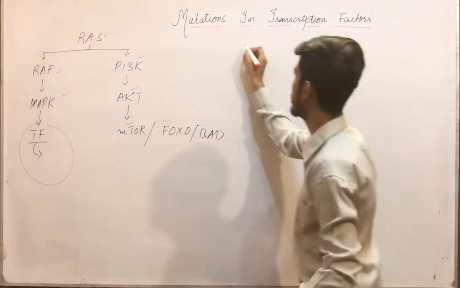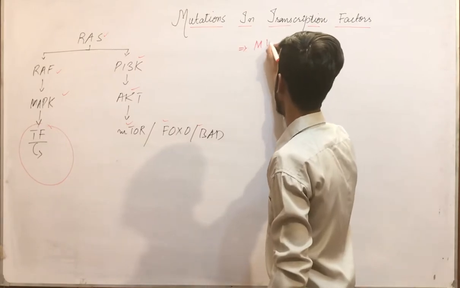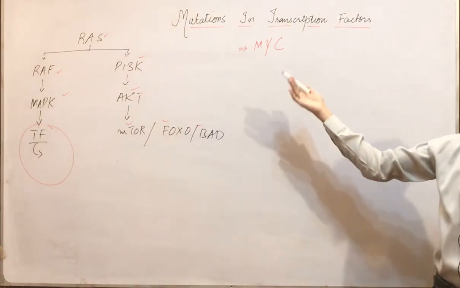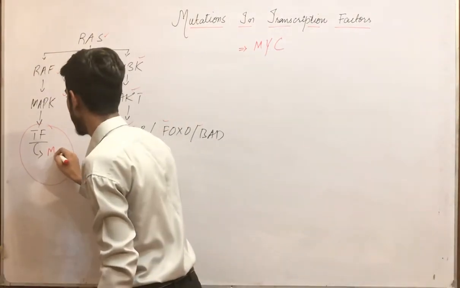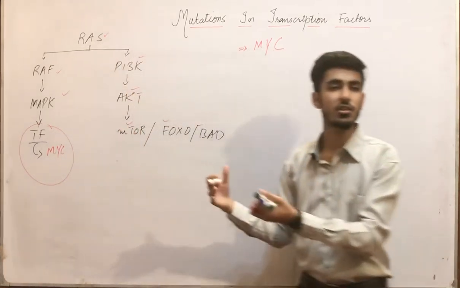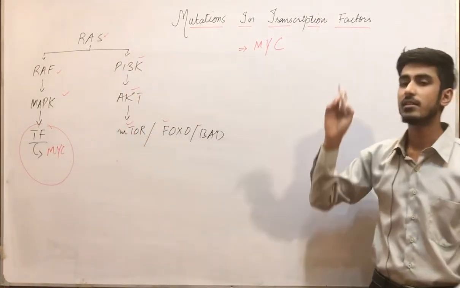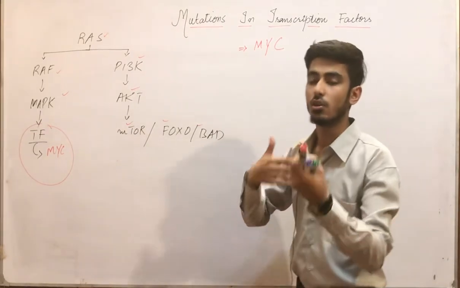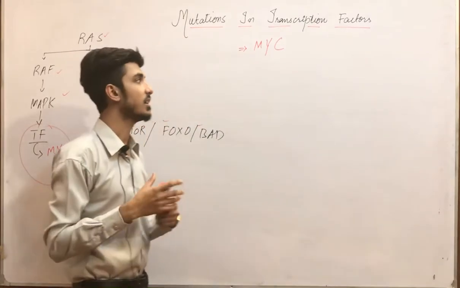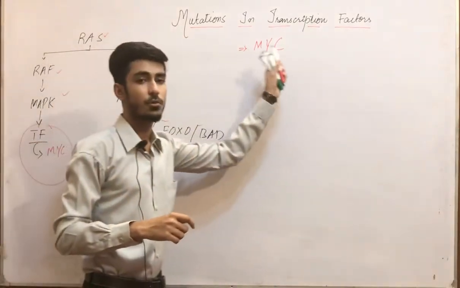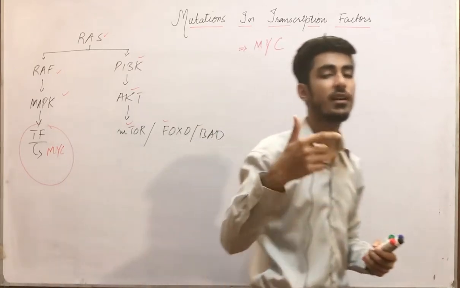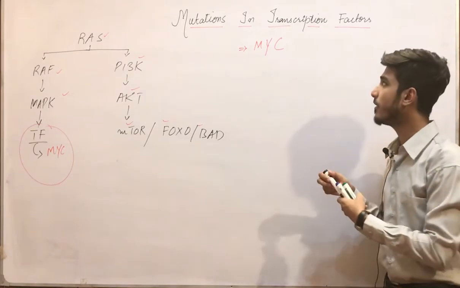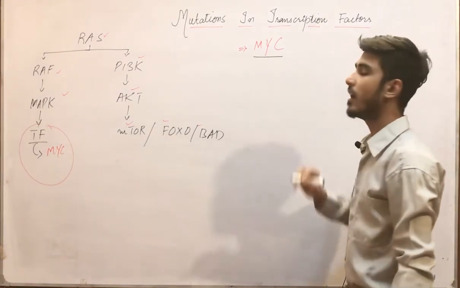And what are those genes? For example, the most important gene is the MYC gene. This MYC gene is a normal proto-oncogene. We have studied here MYC, a normal proto-oncogene. If a mutation occurs, it becomes an oncogene. So MYC is normally a normal gene, and it carries out cell cycle growth. Clear? Its product is a transcription factor which carries out cell cycle progression.